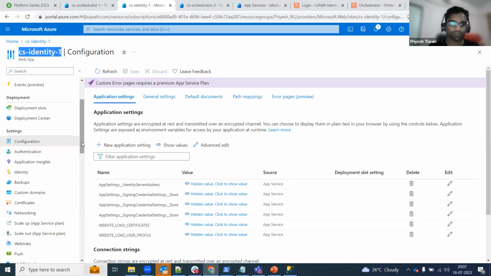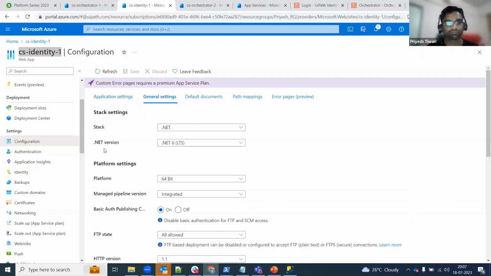The most recent change which I wanted to highlight on this call: previously, Microsoft used to support .NET 3.1. However, in recent times they have stopped supporting 3.1 and they have given new settings over here for .NET Core. So in your app service version, if you don't have anything specified over here, you can simply come and select .NET 6 as an LTS version in your settings.